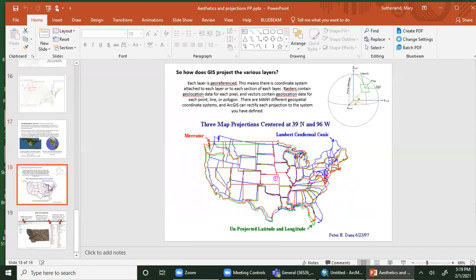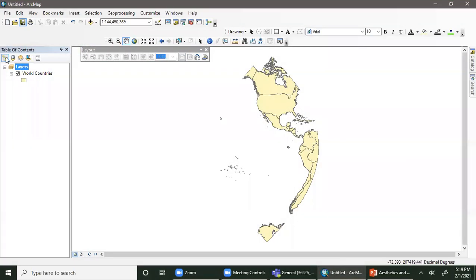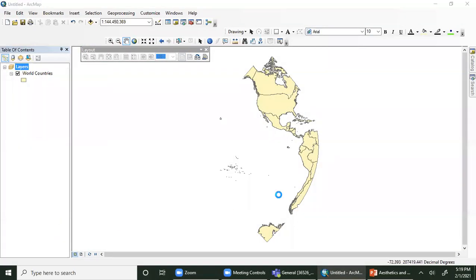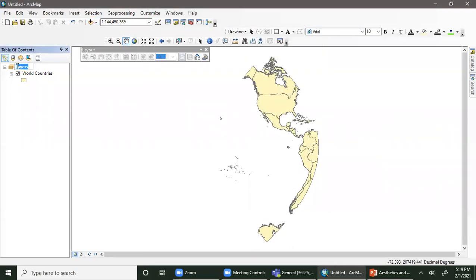So I've said this over and over again throughout the class, but you probably didn't know what I was talking about. On-the-fly projection. We're going to do on-the-fly projection today. We're going to look at GIS doing that. What GIS does is it says, you told me my coordinate system is UTM zone 12 north because that's what my data frame is in.